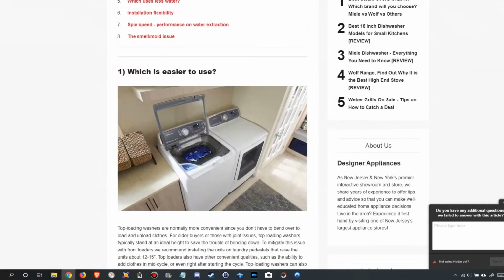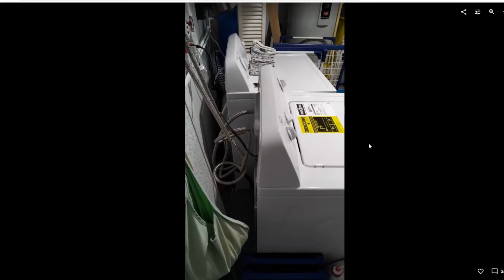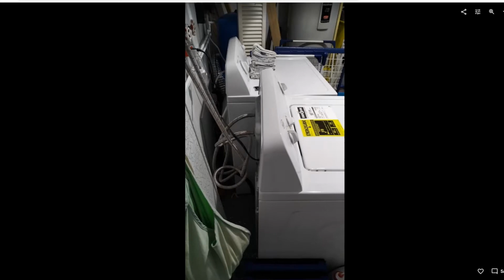But one thing which is really more important for me, and that's my personal experience here, I haven't seen such a thing in more than 30 years with a front loader, and I'm showing you the picture. Not long ago we were at home doing the washing, and there was a huge crazy noise, and we ran to the garage where we have the washer, and we saw that the washer had moved almost 1 foot away from the place where it originally was. And that was crazy. It was obviously spinning quite fast, or trying to spin, and the clothes were not properly, symmetrically balanced.